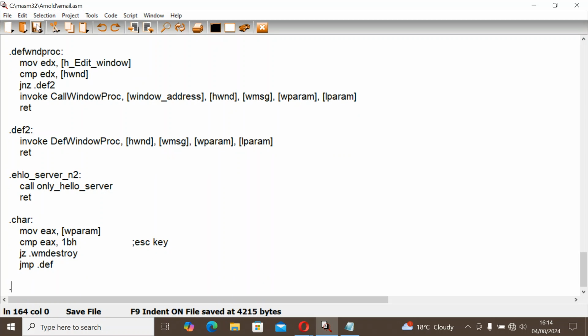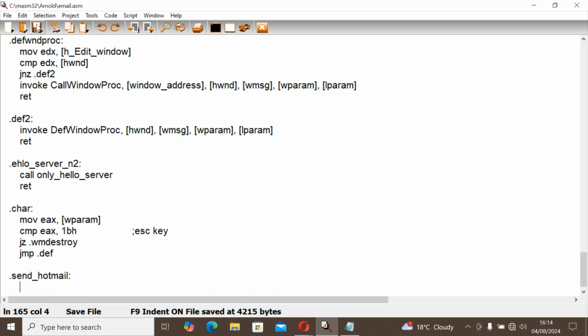So let's have a look at the send Hotmail subroutine.